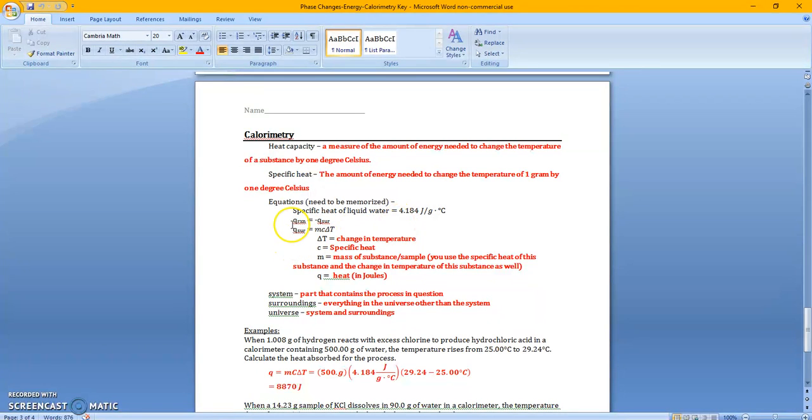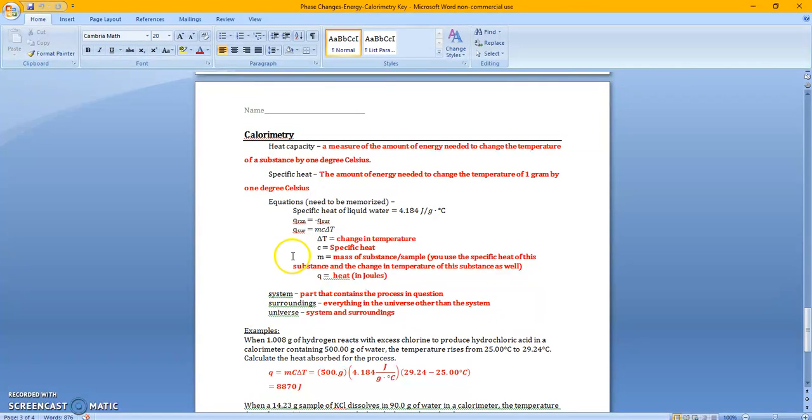Now, we're going to skip this part for just a second and go down here. We have the heat of a substance is equal to mass times the specific heat times the change in temperature. So whenever a question is asking you for heat, or you want to know the heat of a system, the amount of joules it has, anything like that, you're going to use this equation right here. So heat equals mass times specific heat times change in temperature. The change in temperature is usually in degrees Celsius, the specific heat is in joules per gram degrees Celsius, just like we see up here. Mass is in grams, and heat is in joules.